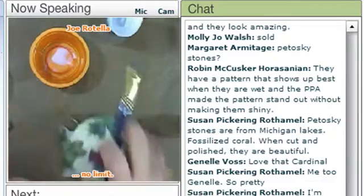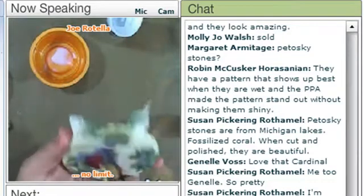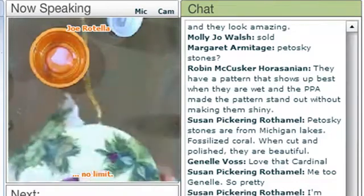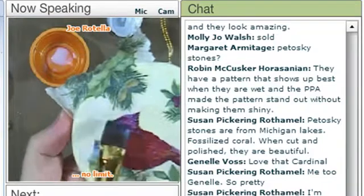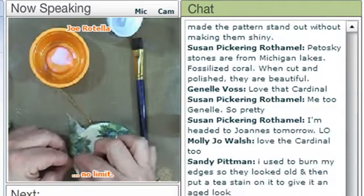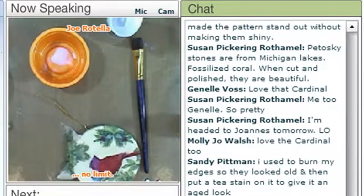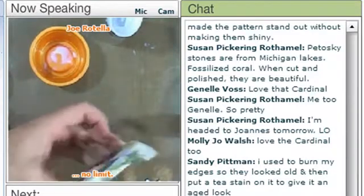There's a really hard line there because that was the edge of the napkin. I didn't tear it with the brush. So I'm going to go in and just tear it with my finger here, just to soften it. I just don't like those really hard edges. So I'm going to wrap this right around, just like you saw me do on the other end. And you can be kind of aggressive with the brush. It's not going to tear that napkin. That PPA is so smooth, that's going to work great for that.